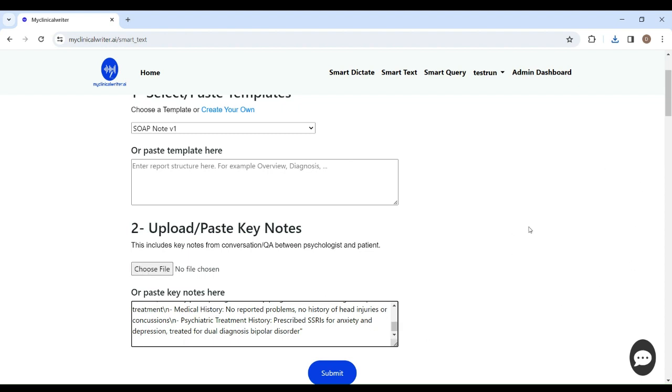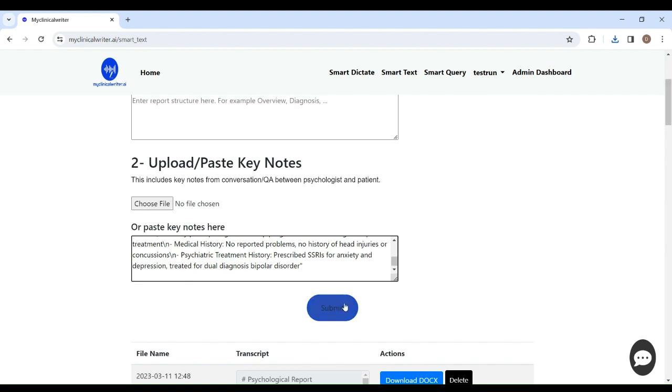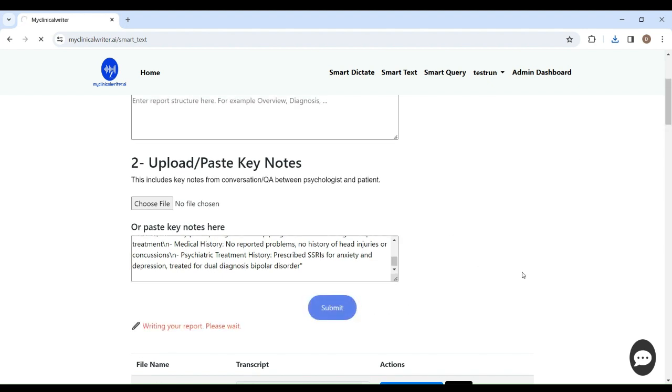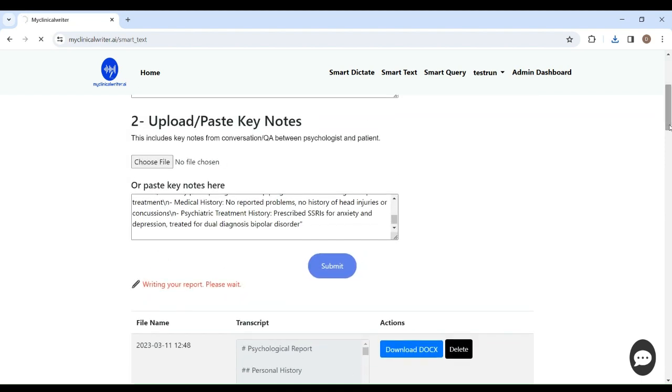This is the same process as in the smart text video. Then you click Submit, and it's going to create that note for you. And from here, it's just like the smart text video. So the only difference is that the keynote is generated in smart dictate from it listening to you.